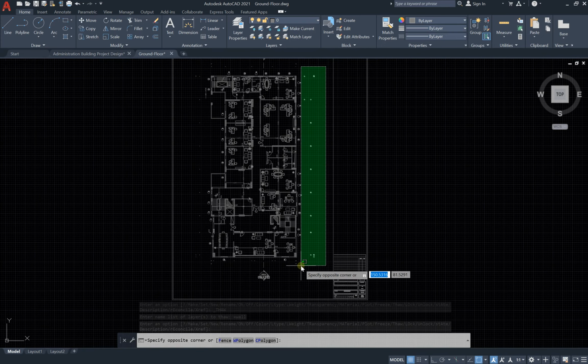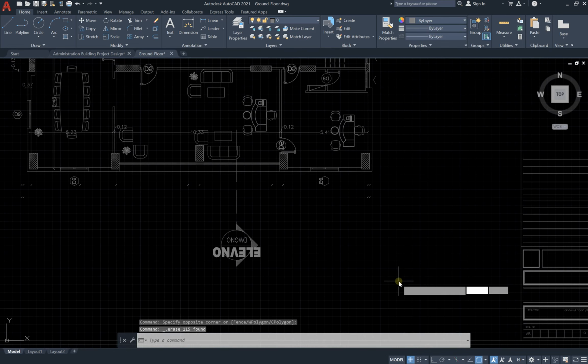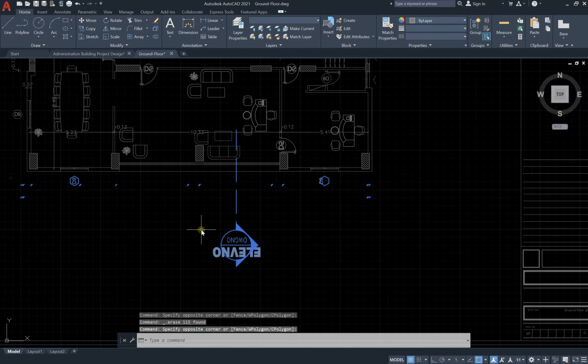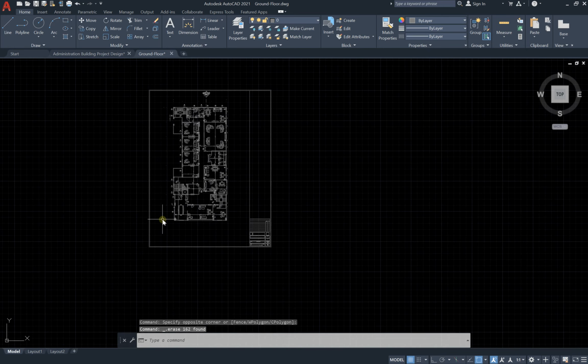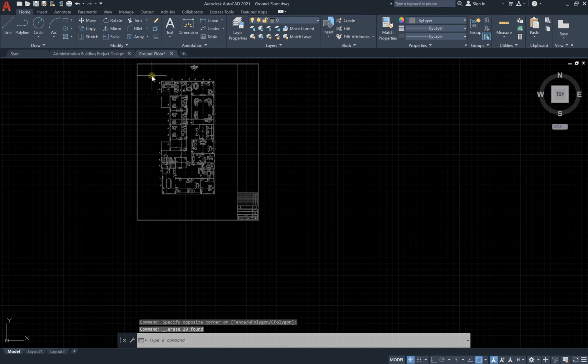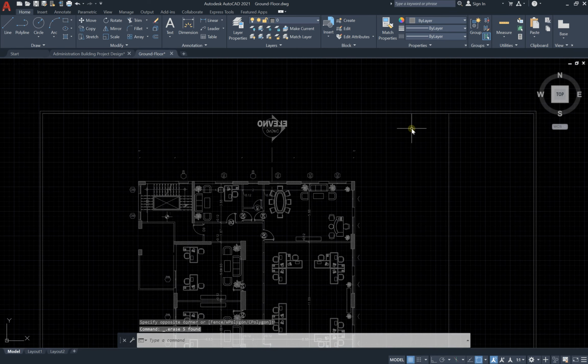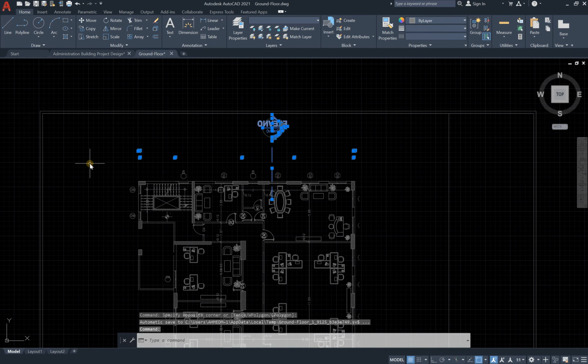What we have to do is just select them like this and remove these two like this, and select these. Okay, like this, zoom in here. Okay, like this.